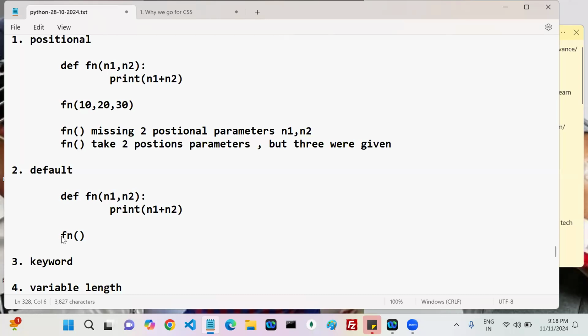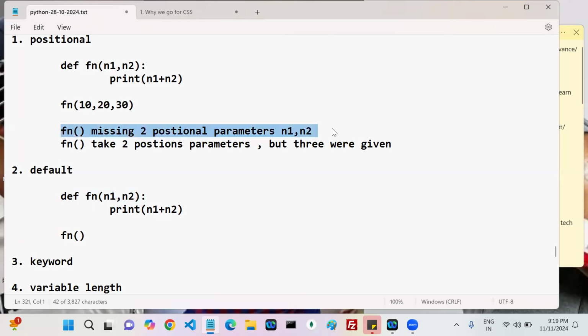Now tell me, if I call fn, I don't want to get any error. For that, what change is required in the function definition? While calling the function fn, you get the error. This is the error you get. But my question is what? While calling the function like this only, I don't want to get any error. If you don't want to get any error, what change is required in this particular definition?